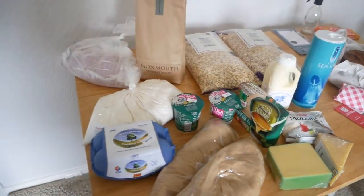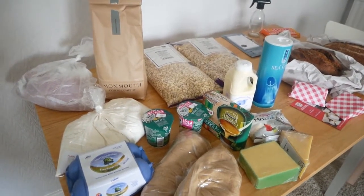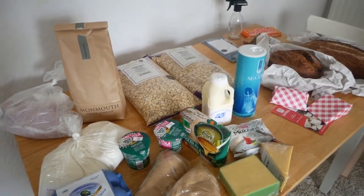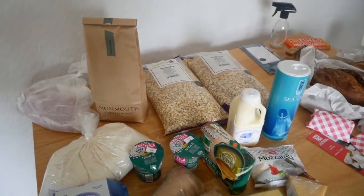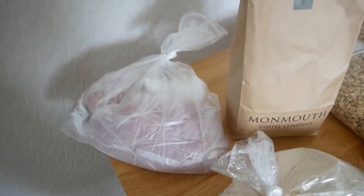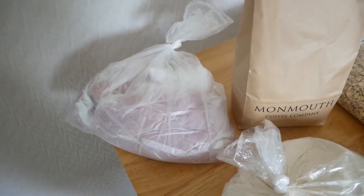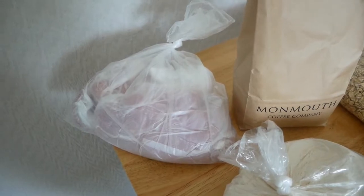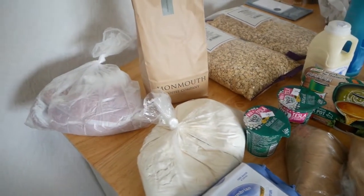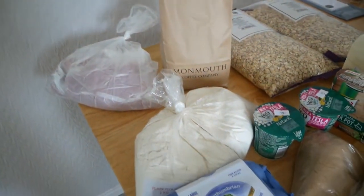And here we have the other few things that I picked up. Like I said, we've got lots and lots of tinned food and packets and the pantry's full, so I just picked up what I knew I would need this week because we're not doing a supermarket shop. We used the local butcher. In there is two diced chicken breasts, about eight thin pork sausages, and four beef burgers. The chicken is for the Chinese curry tonight, the sausages for tomorrow, and the burgers for either Monday or Tuesday, whichever I decide.